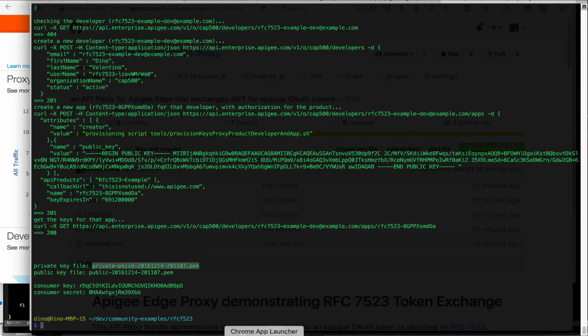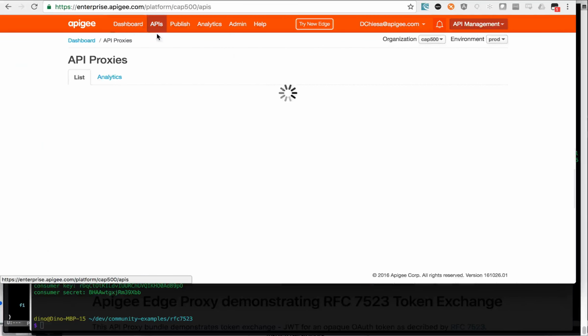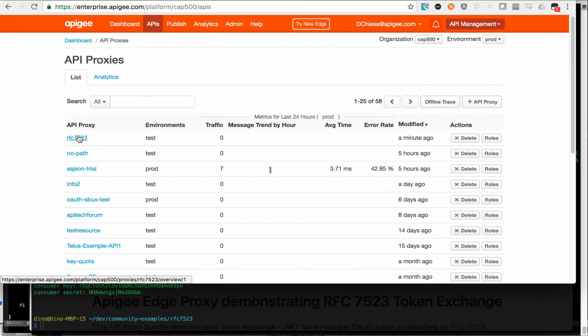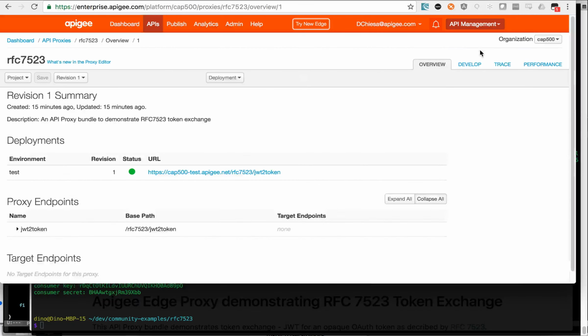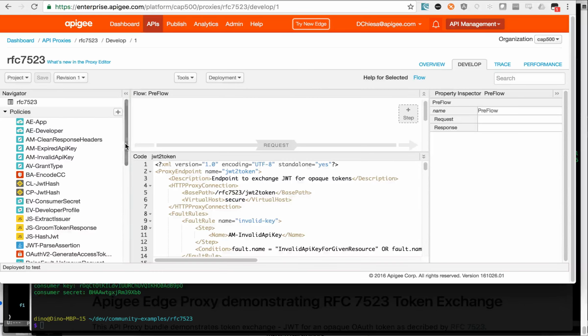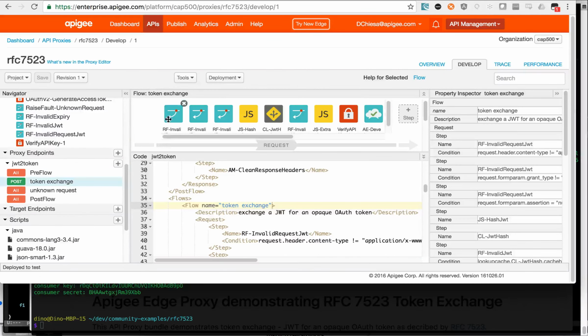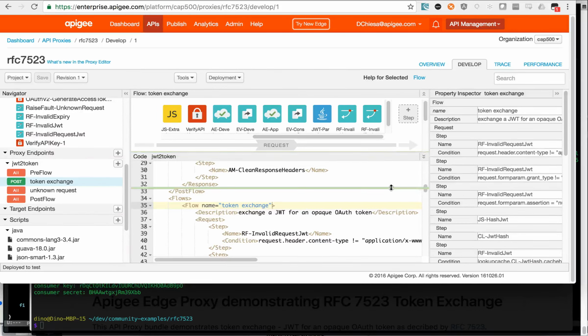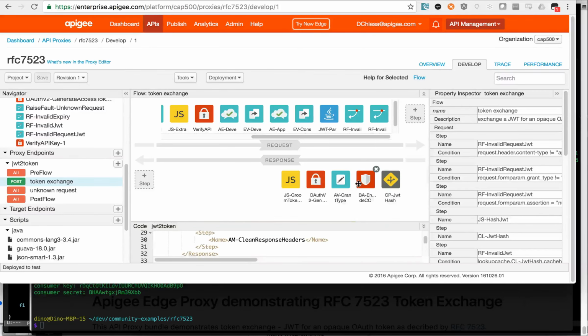So we've got all that provisioned, and I can actually go up and look in my Apigee Edge organization, and what I'll see is a new API proxy that was just provisioned a minute ago. We can have a look into that and see what it looks like. Click the Develop tab, and you'll see there is one flow. It's the token exchange flow, and there's a bunch of checks just to verify that the request is valid. And then we do some other things, and then parse the JWT that's inbound, and then issue on the response side the OAuth token, the opaque OAuth token. So all that is set up for us automatically, really nice.